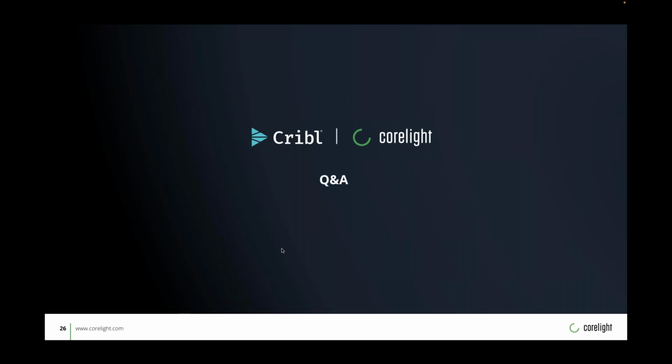Okay. Another question. I see that there is a Zeek integration for Elastic. Do Corelight and Cribl have integrations planned too? Sorry, can you repeat? I think probably half of this will need to come from you, George.